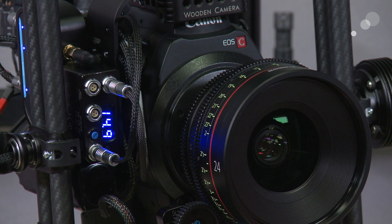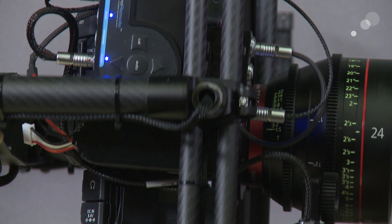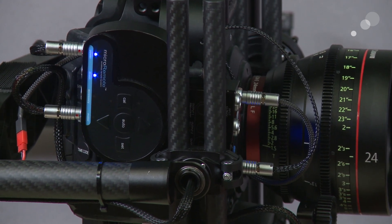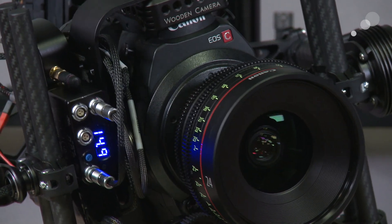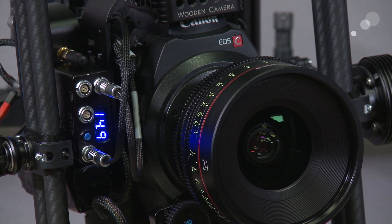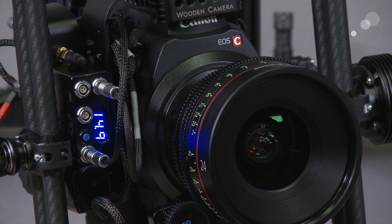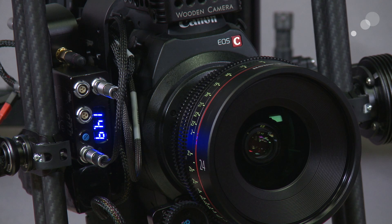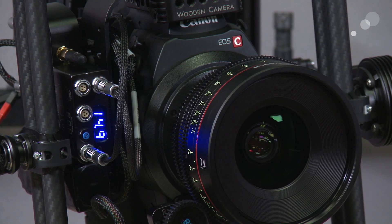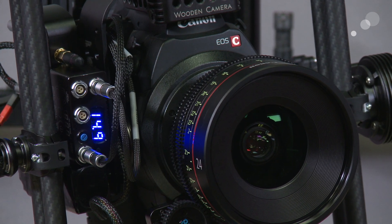I've built my wireless focus on the C300. As you can see here on the side, I have the LiPo battery plugged into my flex cable, which in turn is powering up the receiver for the wireless focus. My power pack is lit up — it's telling me I have 14.9 volts left on the LiPo. One of the nice features built into the power pack is that it will alert me when the LiPo gets to 12 volts. Without this alert, the LiPo could drain down to a point where it wasn't usable anymore, so it's a really nice safeguard built into the power pack.